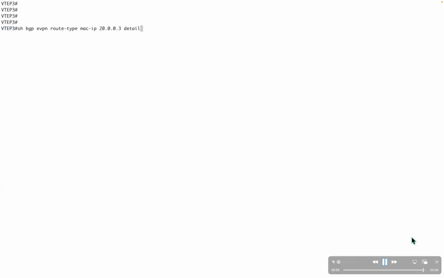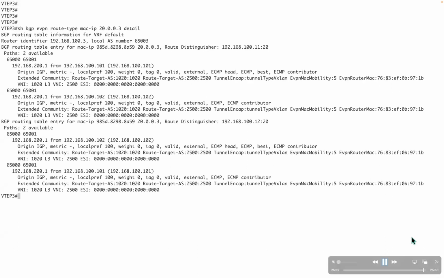We can confirm this by rerunning the BGP EVPN route type command for that particular host 3 IP. And here we can see that we are getting updates from just the one unique shared MAC instead of multiple MAC addresses. We can also take a look at show IP route VRF blue for host 3.